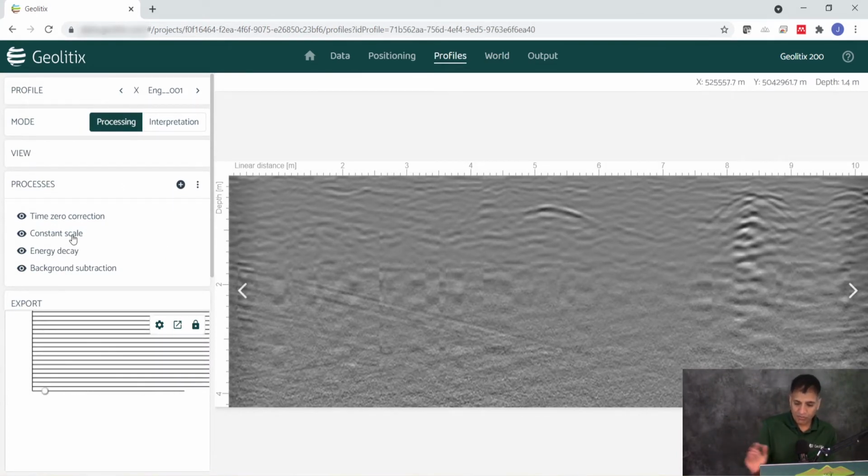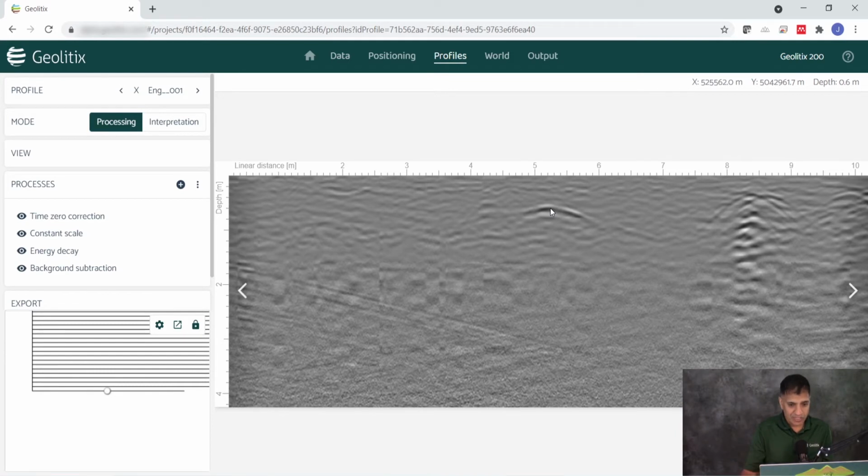Now, if you recall from previous webinars, Geolitix has the built-in functionality to have multiple colleagues working on the same data set, for example, but also multiple processing schemes and recipes, if you will. So this is one recipe we've created that worked very easily. It was done in a couple minutes. The data set's all processed, and we can see our hyperbolas. We can go ahead and interpret them.